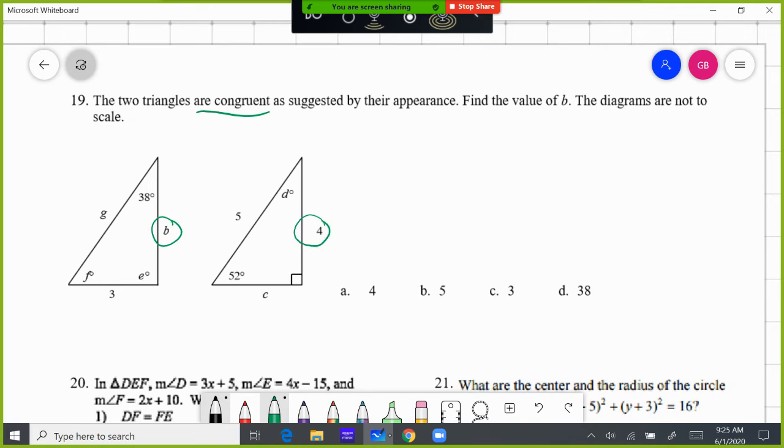All right, so this is a right angle. This is 52. Then d has to be 38. Okay, it matches up. Just want to make sure it's in the correct position. So it's 4. Sometimes you could have the triangles turned, rotated, or reflected, so you just make sure it matches up. I guess this one was just pretty simple.